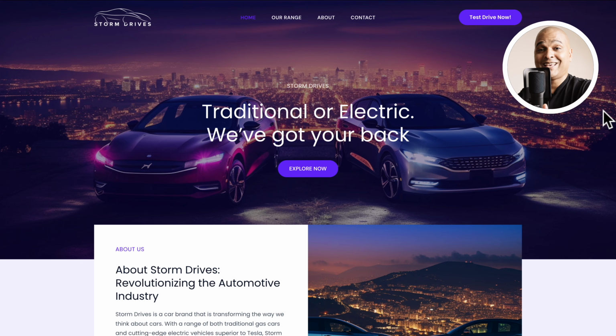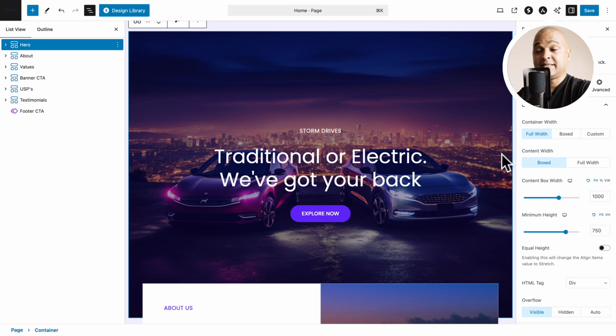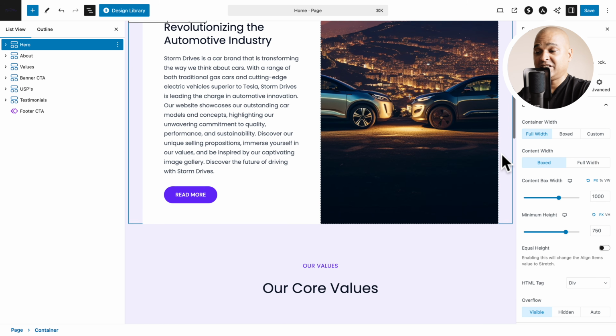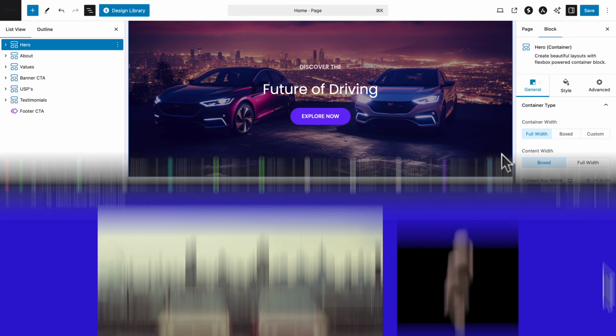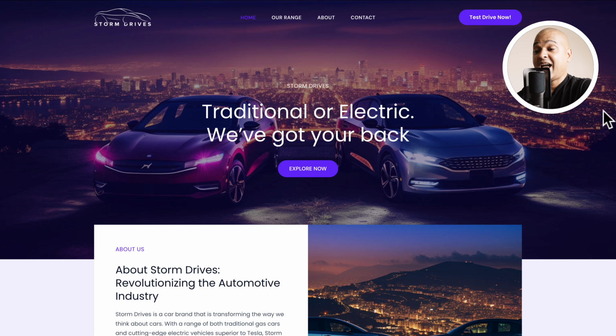And you don't even need to care about the design because it's already beautifully designed in the design library. So at this point, you need to go page by page, change the images, the text, so you can start shaping up your website. Now that's exactly what I did, and I changed it into this page. So now if we take a look, we went from this to this. And now, as you can see, we have a modern and beautiful design.